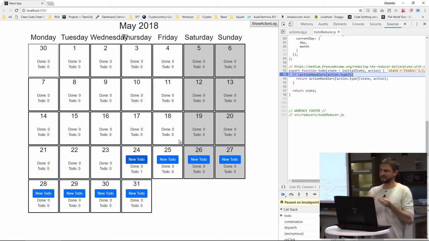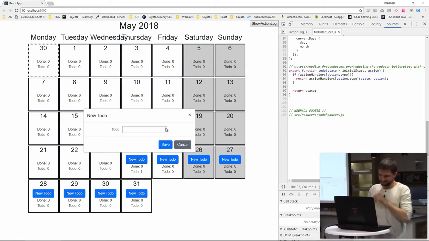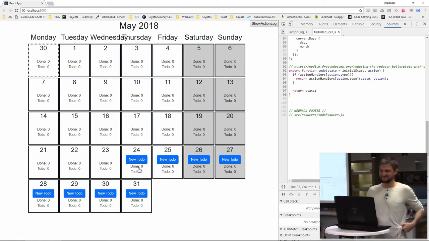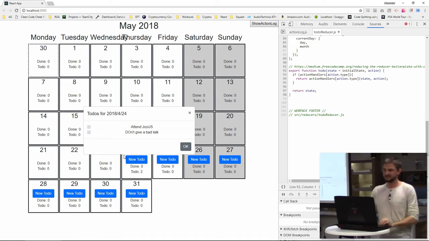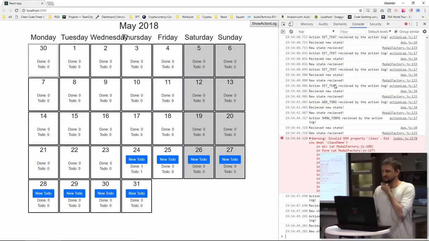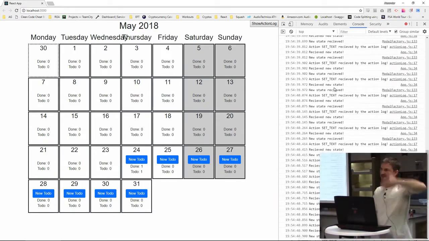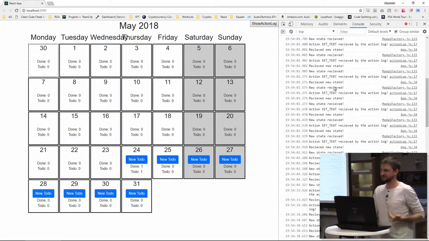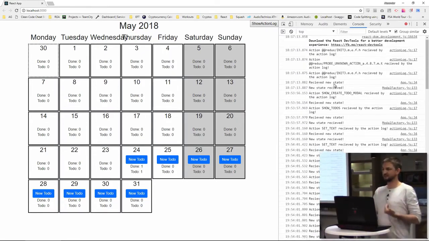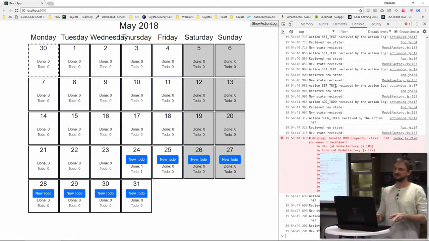That's really important because that ties back to our reducers just being part of a reduce function. Stuff carries on. So I can click on this and complete stuff, and all the while that this has been happening, my console is being spammed because every single action is going to every single place. So this is one part of removing the abstraction. It's just a reduce function.